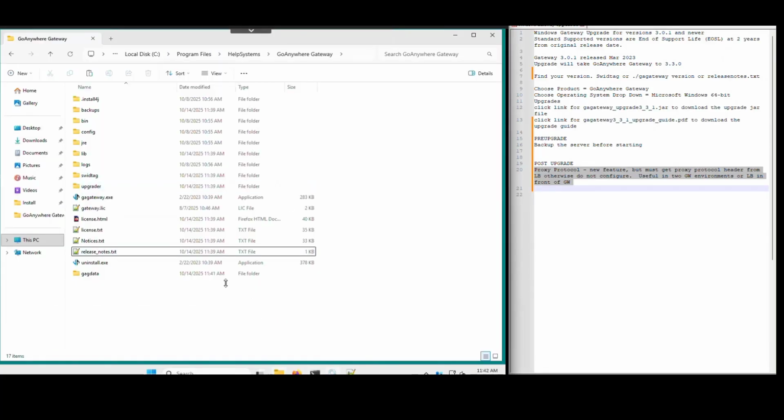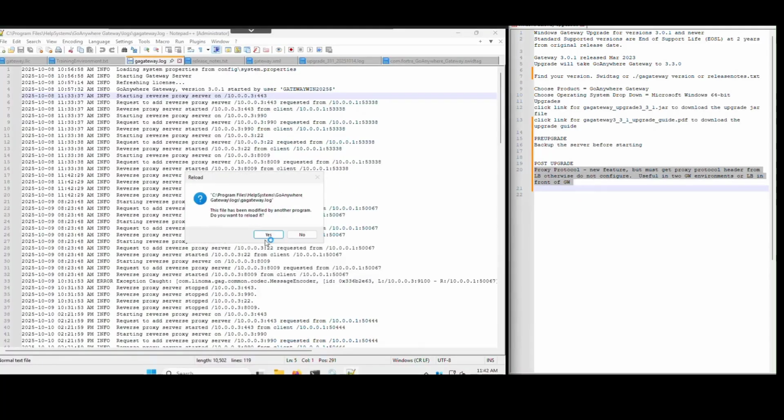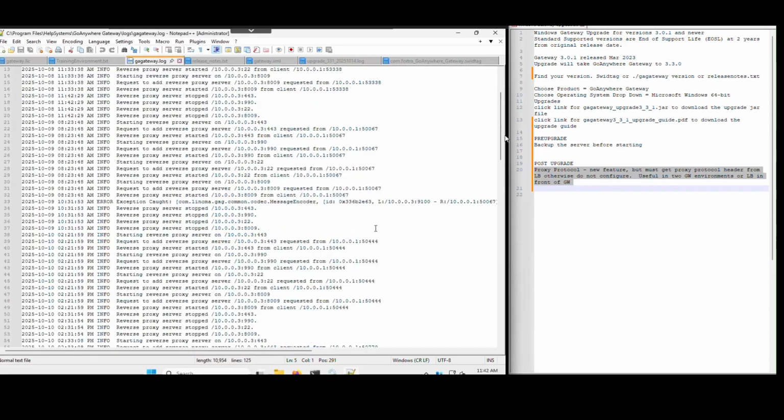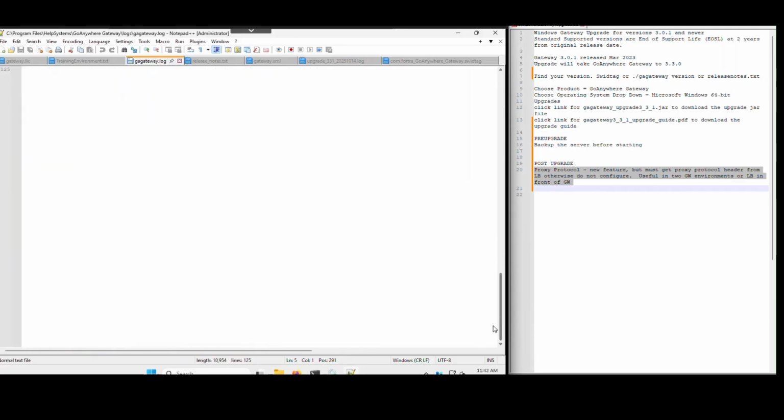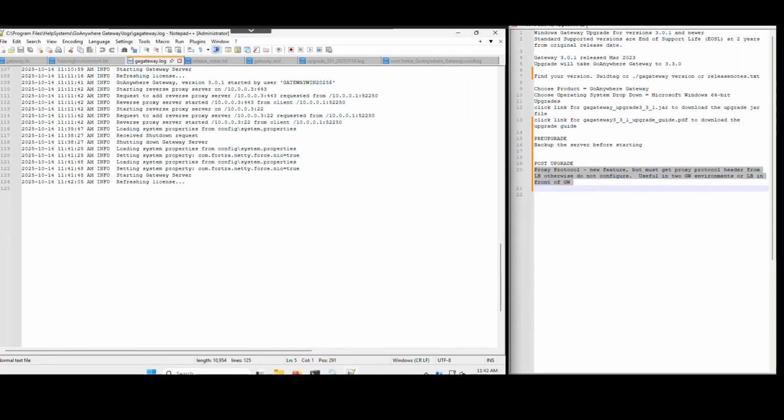It's complete. It's started. We could go to the log just to confirm that the gateway log shows that it's been started. We modified that. And we'll look at the bottom of this. Gateways are pretty lightweight to upgrade. You can check that your MFT server is connecting. If you were to go to the GoAnywhere MFT application server and go to Services, Gateway Manager, refresh that screen and make sure your connections are connecting. Otherwise, the upgrade for the gateway is complete. It has been started, and we are complete with this video.